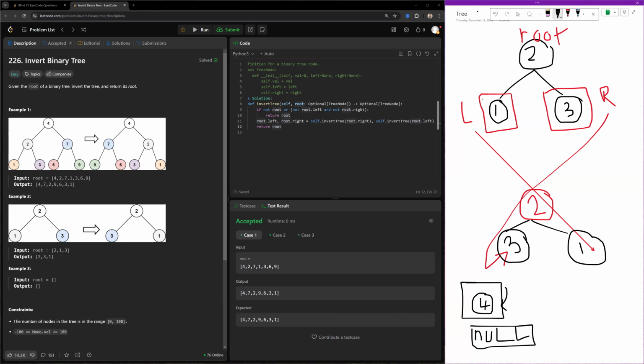And what is the other case? The other case is you invert the left subtree, you invert the right subtree, and basically swap the left and right nodes. So the left one will point to the inverted right and the right one will point to the inverted left node, and then return the root node.